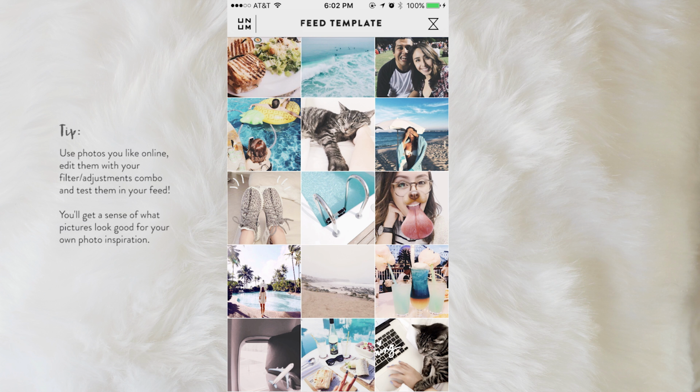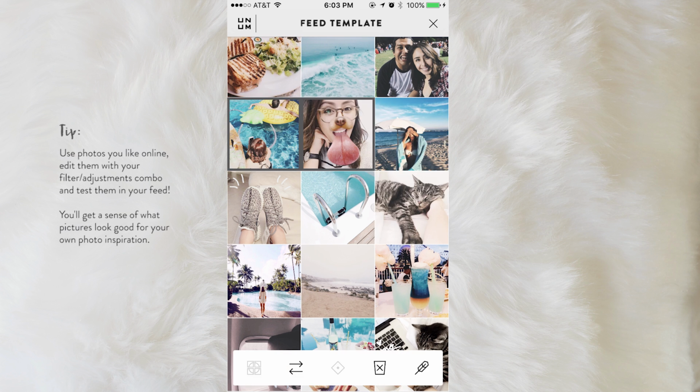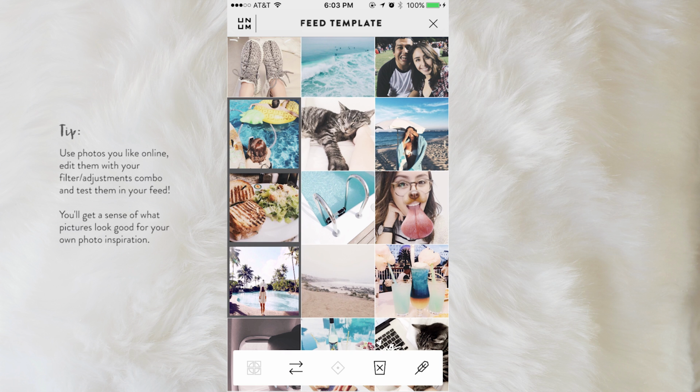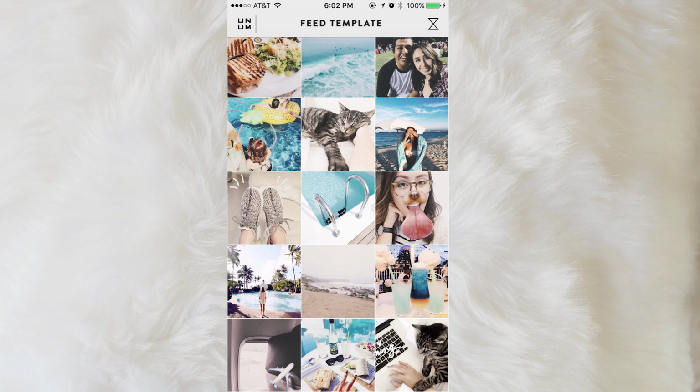And it's really easy to edit too, because you just drop it in here and figure out what order you like everything to go in, and I think it's fun for summer. Also, if it's for a personal feed, it doesn't matter if it's perfect. As long as everything goes well together and it's fun to look at, I think it's fine. So these are examples of pictures that I would put for my personal feed.